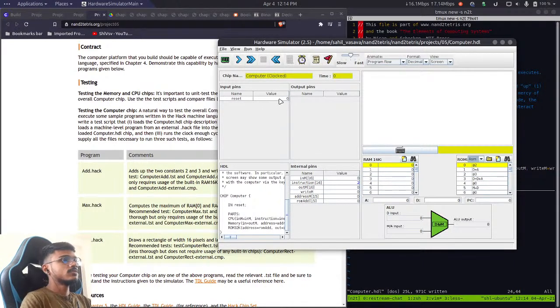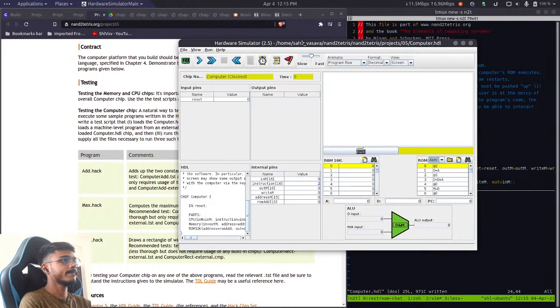Okay, so the reset is 0. That means if I try clocking it, it will start from this instruction. Now A is 0, D is 0, PC is 0. But we will have 2 inside instruction 16. Okay, so now if I clock it, I have A as 2.